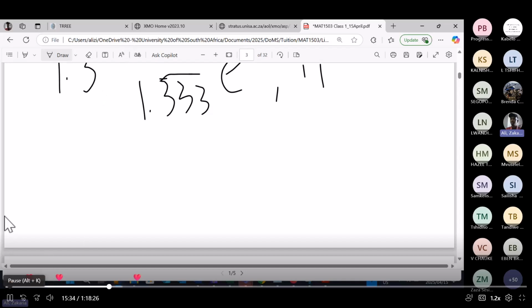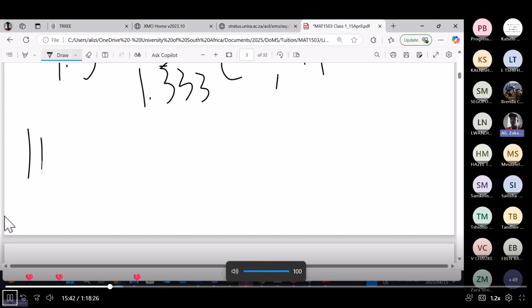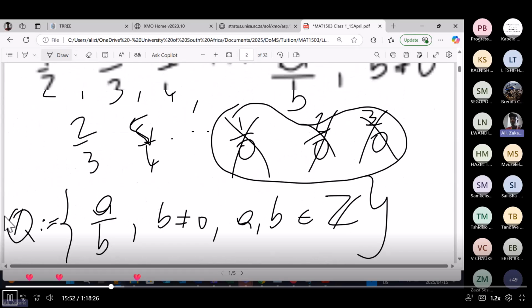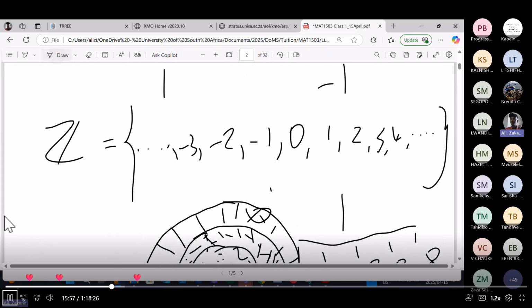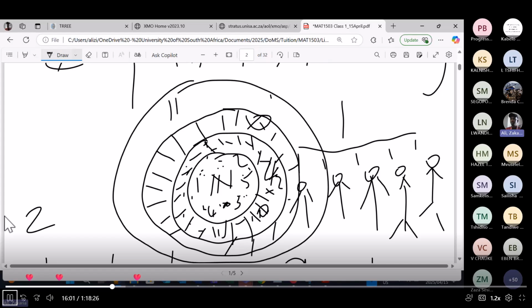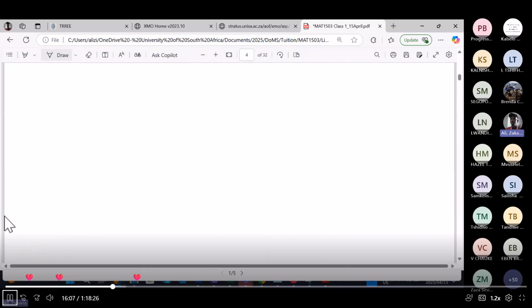Then they become irrational. And later on, because they realize that, okay, with this in hand, we can actually define the big guy. The big guy is R, which is the set of real numbers. So it contains everything: everything that is rational, irrational, integers, and so on and so forth. This is the set of real numbers, where it contains everything. So now everything becomes real.